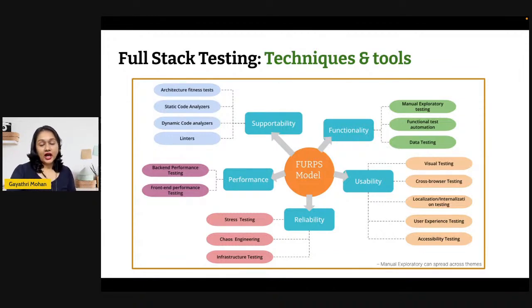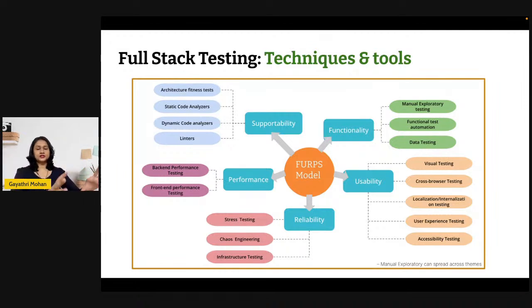So another aspect is the supportability aspect. Like I said, the first one groups all the software requirements, and once again, supportability is a vast area. Mostly it talks about the evolutionary code qualities, right? So making it reusable, making it maintainable, and making it secure. So the code should be secure.